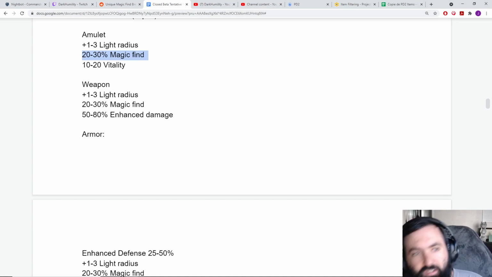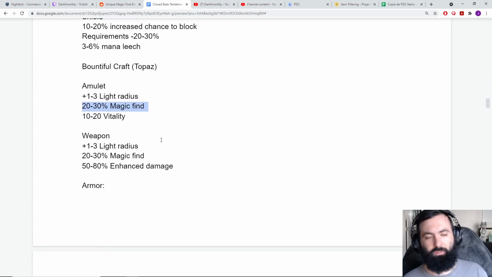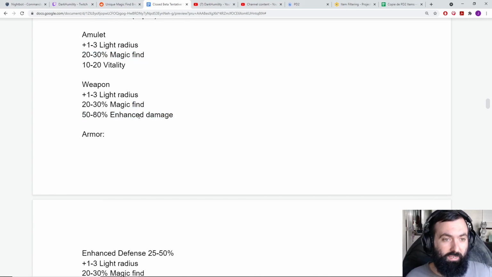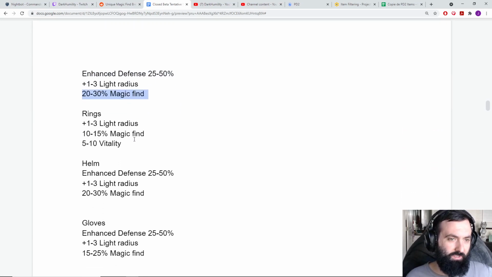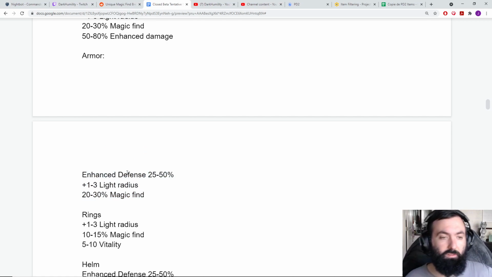I'm not sure if it can roll the other ones, because I know this is a base mod, and in the case of caster amies, you can get the base faster cast rate on top of the base FCR that you would roll on it if you get lucky. And you can get like 17 FCR, 20 FCR. So in this case, you should be able to get at least an insane amount of Magic Find on these. Wow. Weapons with Magic Find and enhanced damage. Magic Find on armors. This is still unlikely to be better than 4P topazes for a caster, but for a melee character, that could be nice.